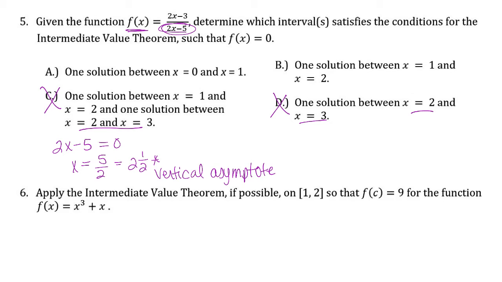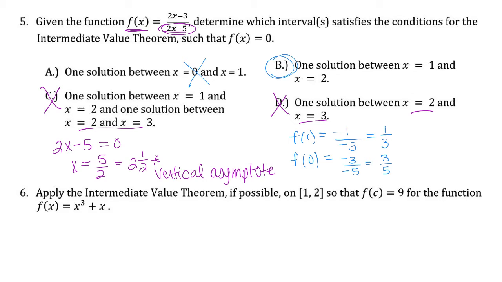Notice the common number in A and B is 1. So let's go ahead and find 1. So I'm going to sub into my function here and find f at 1. Well, f at 1, if I sub in 1, that's going to give me a negative 1 over a negative 3, which is a positive 1/3. Now let's try f at 0 and see if it's answer choice A. Well, very quickly we can see if I sub in a 0, I have negative 3 over negative 5. Notice there's no sign change there. So I know it cannot be A, so that leaves my answer choice to be B.